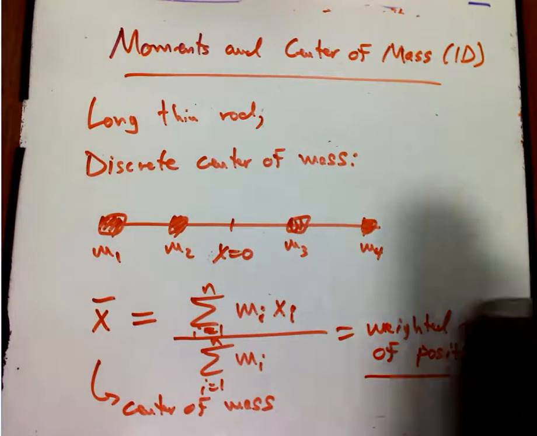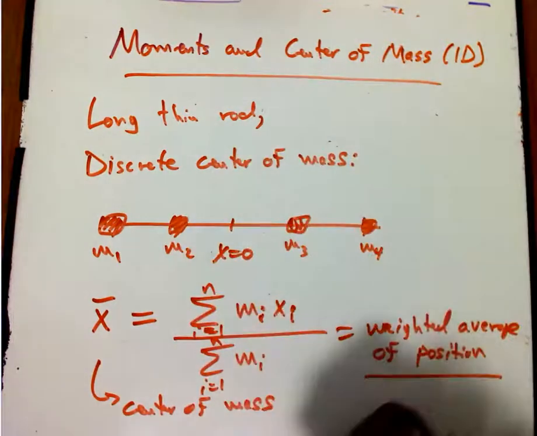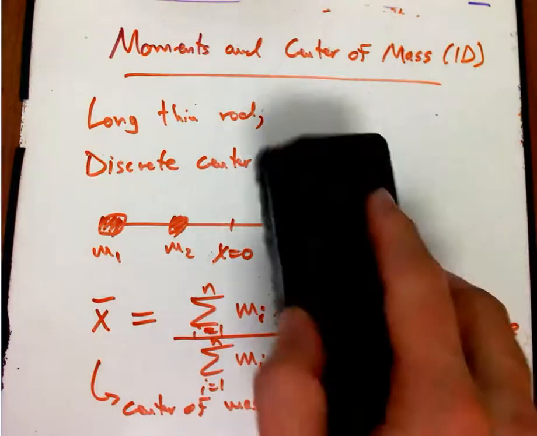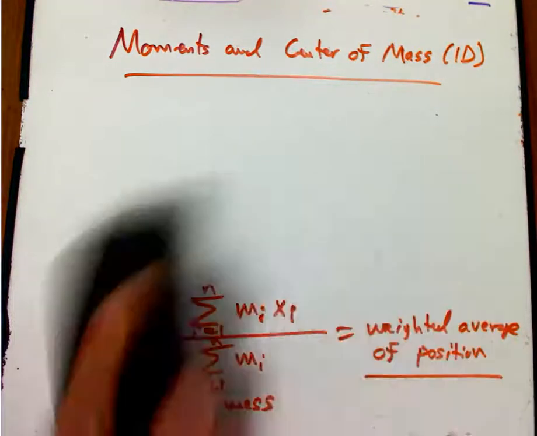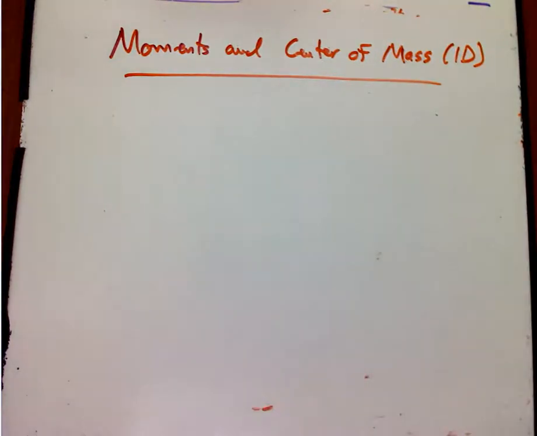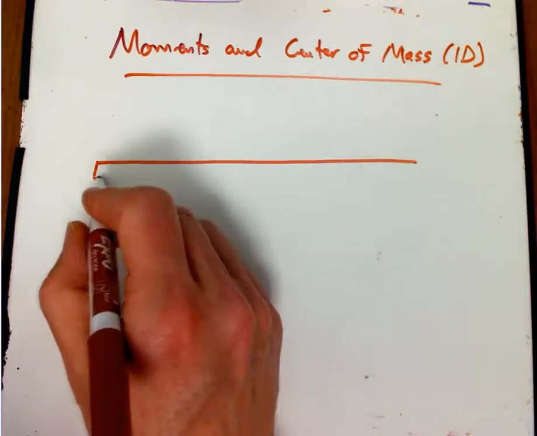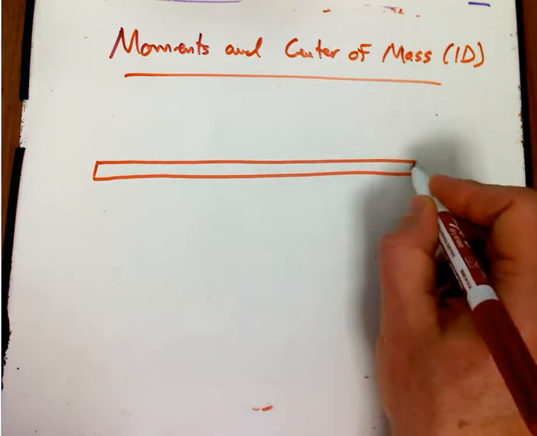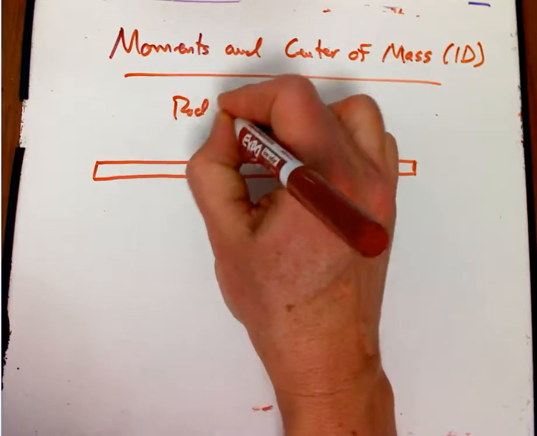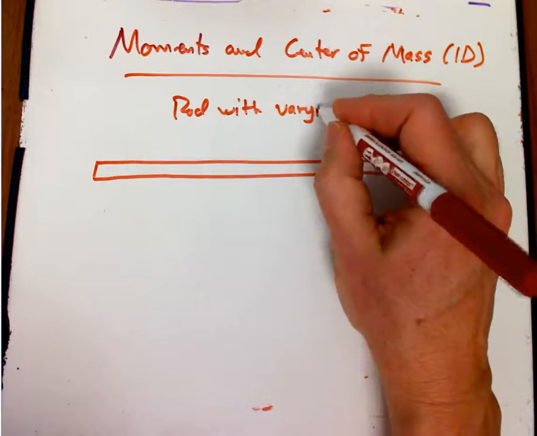And then I think he really misses something by going to a two-dimensional example, like a plate that has extent in both the x direction and the y direction. I feel like that's better left for multivariable calculus. The more direct continuous analog of what that does is I've got some sort of rod that isn't just infinitely thin and massless with discrete beads on it, but a rod with varying density. It's still thin, so it's essentially one-dimensional.